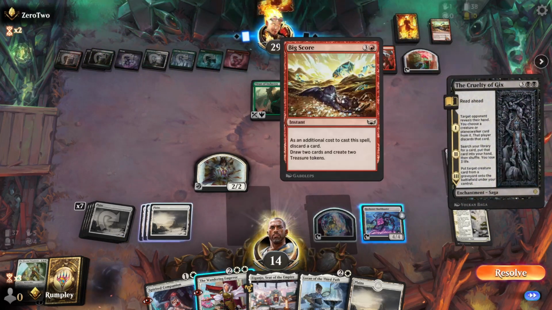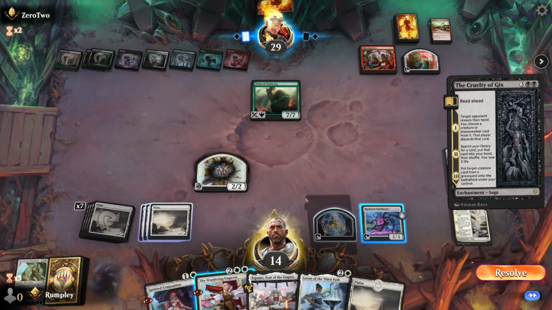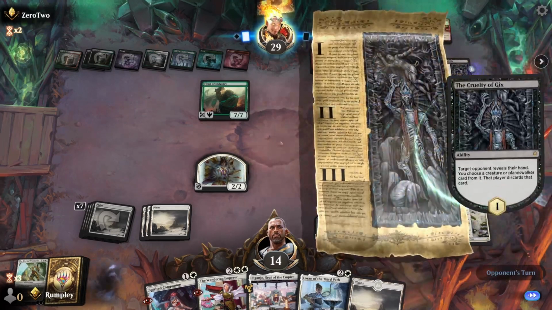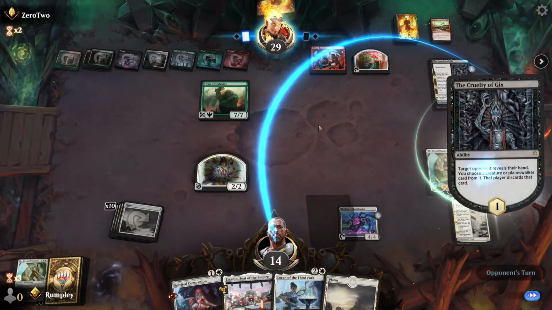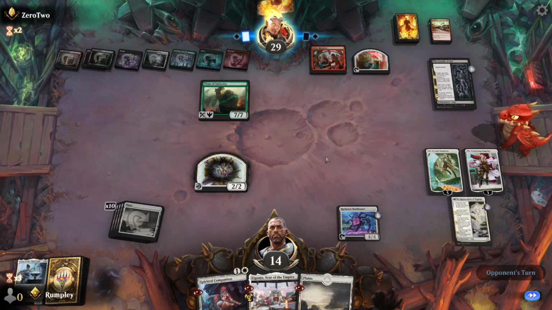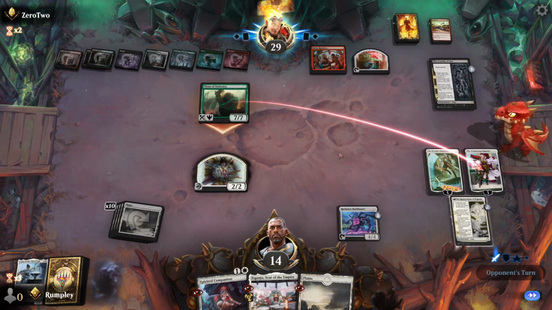Cruelty of Gix. What do they have in their graveyard? A Sheldred? Okay. Let's see what mode they put it on. Mode 1. That means we gotta play this Wandering Emperor. You can take whatever from our hand. Probably this Lauren, which makes sense. We'd be able to kill the Cruelty. Do a way to remove our 2/2. Doesn't really matter with the Wandering Emperor to exile.